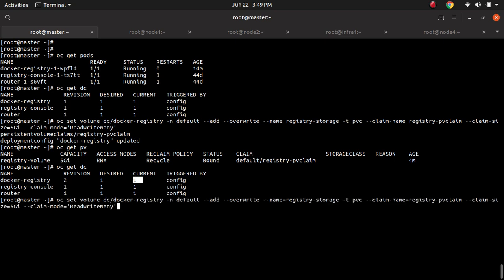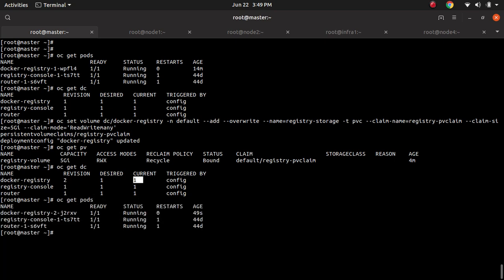Let me check the pod. If you see the pod here, it says running, but notice the ID. Before applying the persistent storage, the ID was 1-WP something, but here you will see it's 2-J2. It means the pod ID is also changed. And remember that here you have 1, meaning revision number 1, and here you have 2, meaning revision number 2, right?